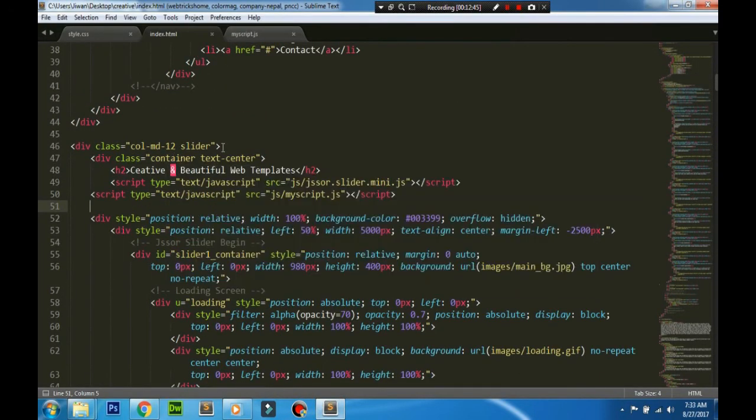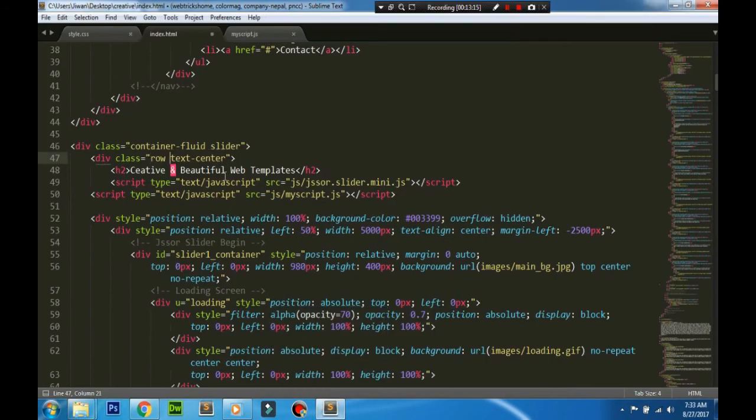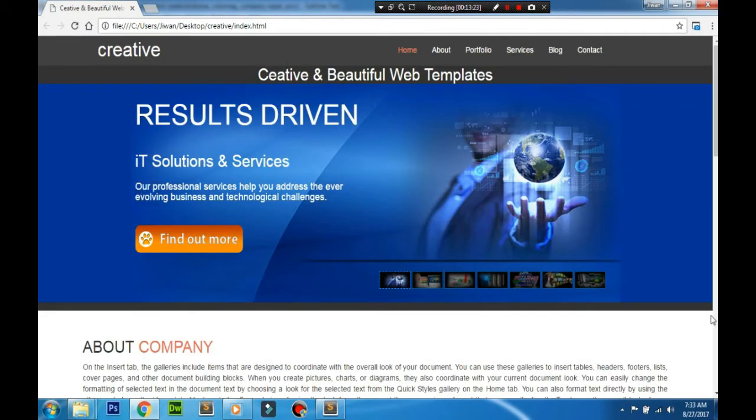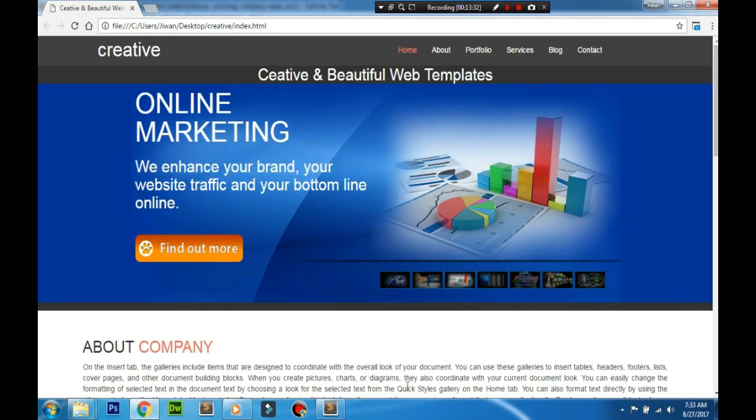And then let's go with the full width. We have used container here, so the width is not getting to the full extent, so we'll just change it to container-fluid, and you can see the image is full width except for the paddings, so use row to remove the paddings, and you can see the slider is appearing on the full width, taking the full width of the page, right?